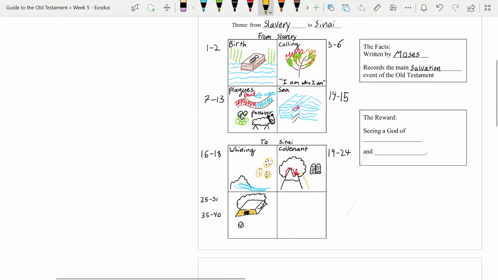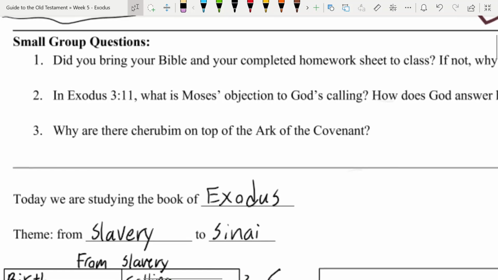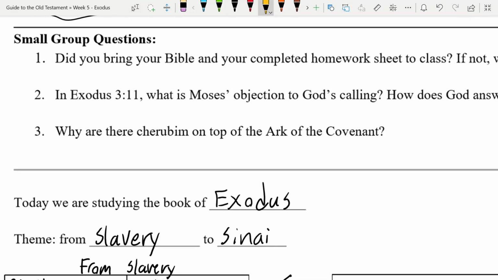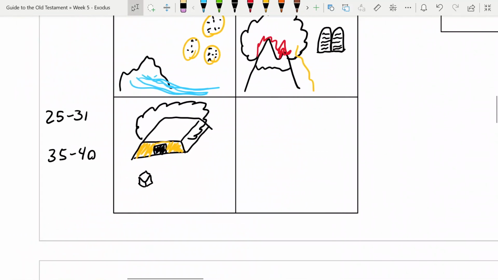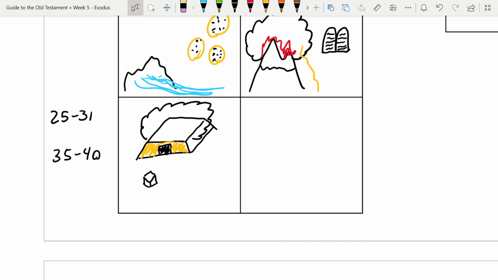If you're paying attention, you're getting all kinds of reminders of the Garden of Eden. So an example from your homework was that on top of the Ark of the Covenant, there are 2 cherubim. Cherubim, right? And the last time we heard anything about cherubim was that those are the guards to the Garden of Eden after Adam and Eve were cast out of it. So it's very much like the Israelites are now moving around the wilderness as in the Garden of Eden, in God's presence, being blessed by him. This is a huge deal. God is going to go with them and take them to the promised land.